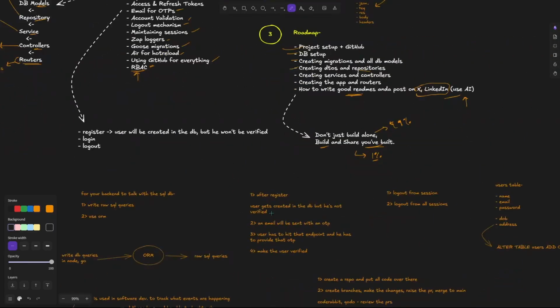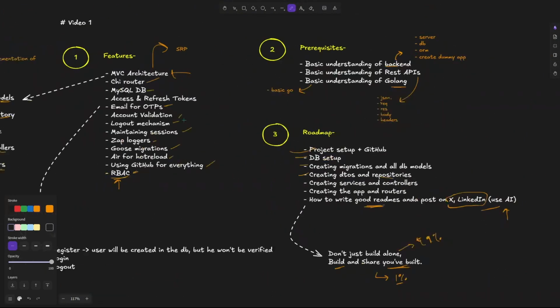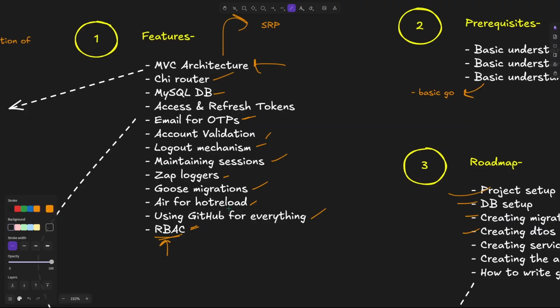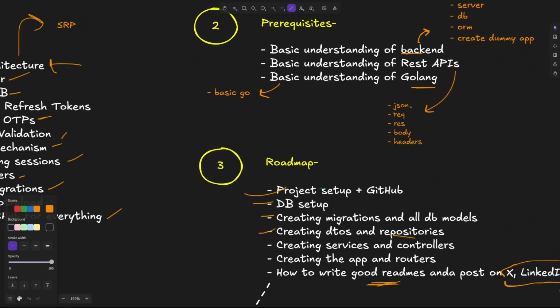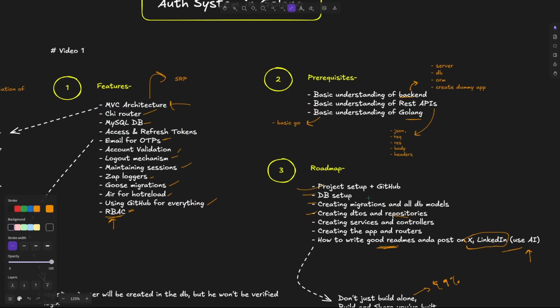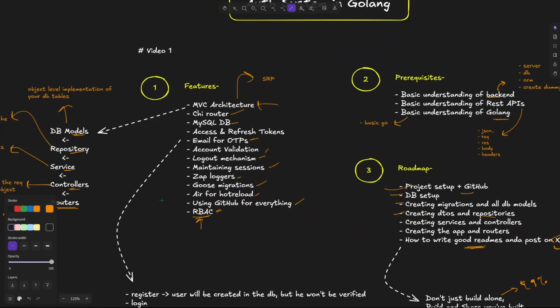In the upcoming lectures, we are going to look at each and everything of this more in depth, and also create a GitHub repo for it. In the upcoming lectures, I am going to set the project up and create a GitHub repo for it. And I am also going to explain more about the project, right? How we are going to actually approach it, what are the intuitions behind it, what is the API schema, what is the database schema that we are actually going to build.